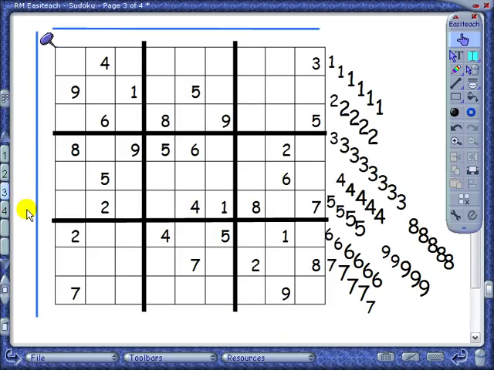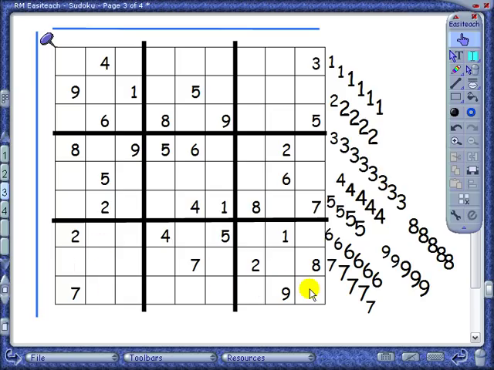So let's solve our first puzzle. My first technique involves looking at columns of boxes, in other words, this 1/3 of the grid, or rows of boxes, such as this 1/3 of the grid.